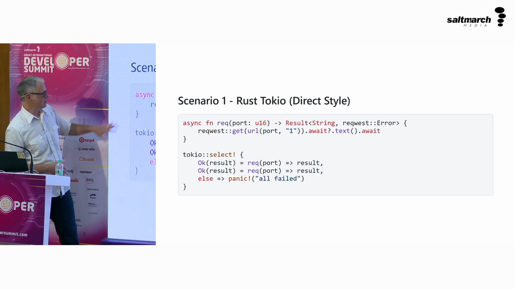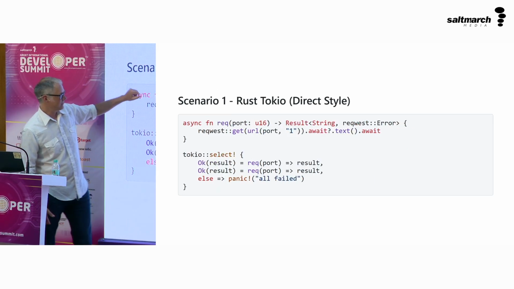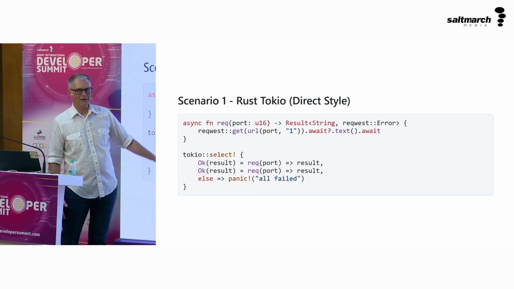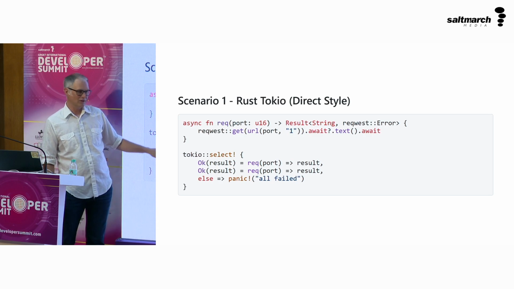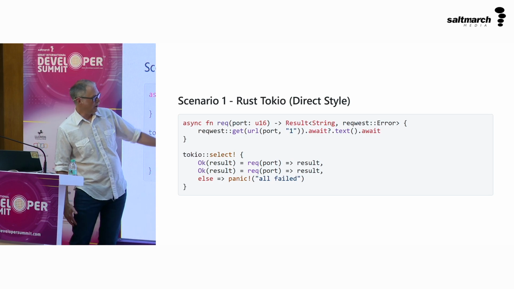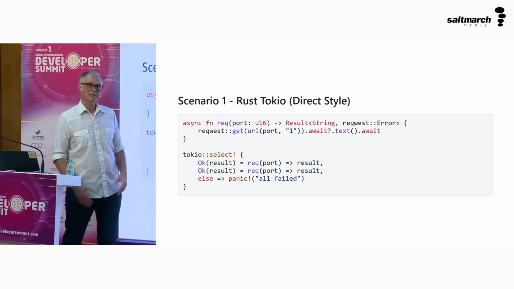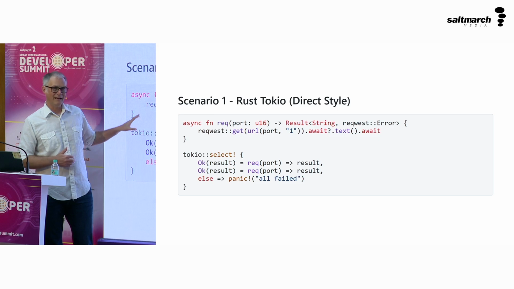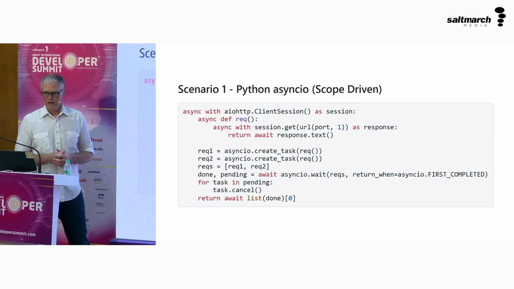There's another quick one I want to show you, which is using a popular library in Rust called Tokio. With Tokio, we've got the request, but then there's a macro in Tokio that gives us a little bit nicer syntax to be able to do this race, where we put both of our requests in, and that's all we need to do for the Tokio one. So Tokio is pretty nice with that macro, but there are some trade-offs to that macro we'll talk about in a little bit. Okay, so that's the Rust one.